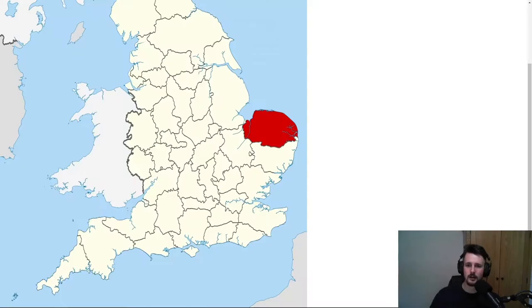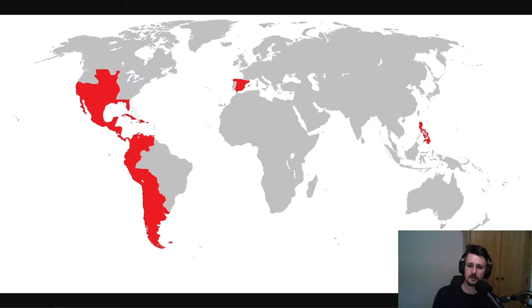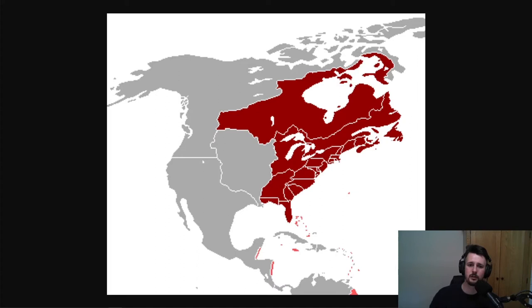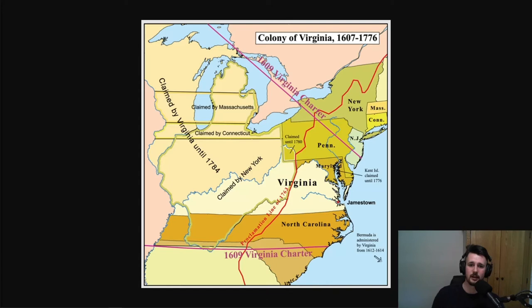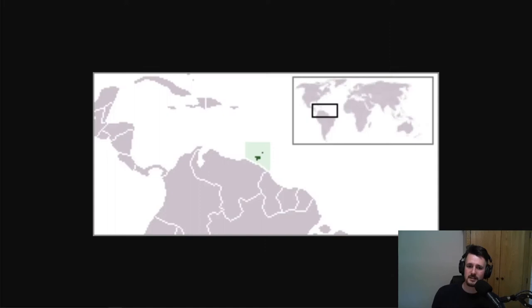John Rolfe was born in 1585 near Norfolk in England. By this time, the Spanish Empire held a virtual monopoly on the trade of tobacco. Most Spanish colonies in the New World were located in more southerly climates that favoured tobacco growth, whilst the English settlements were more northerly. Rolfe saw the opportunity that the colony of Virginia, established in 1607, presented to grow tobacco and undercut Spanish imports. A particularly popular strain of tobacco was grown in Trinidad, and Spain had declared a death penalty to anyone selling the seeds to a non-Spaniard. Somehow, John Rolfe obtained some of these seeds.